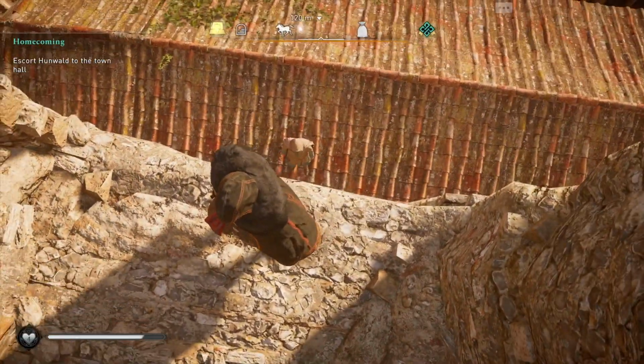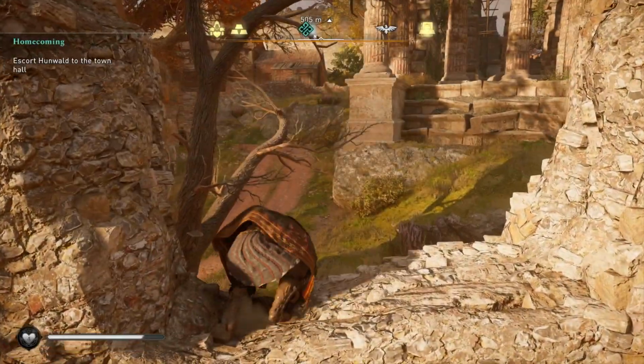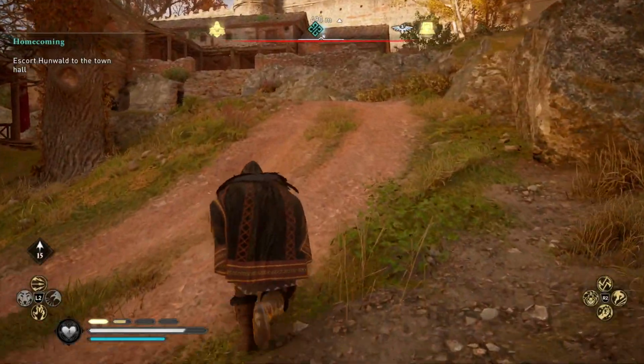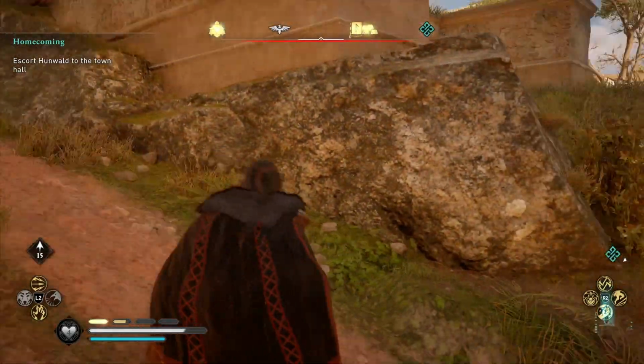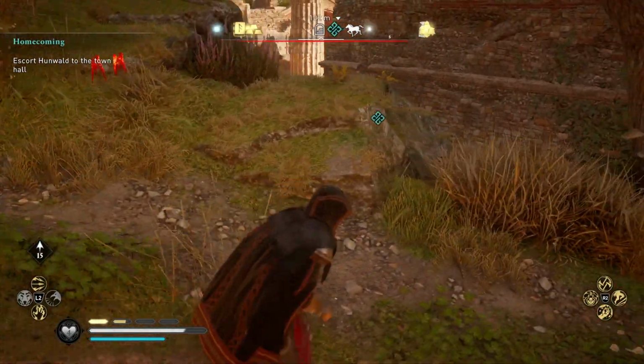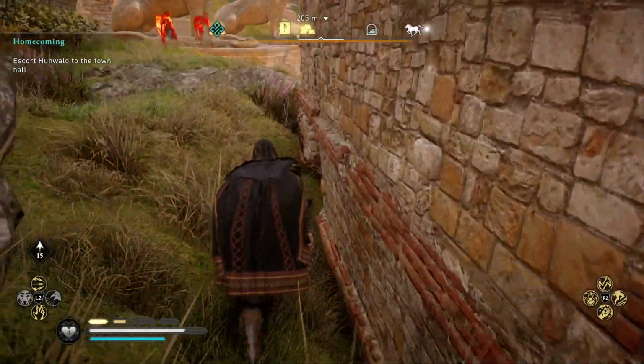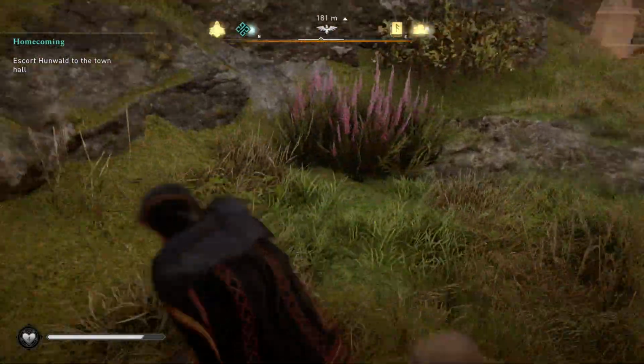Dude, you climbed up the house, climb up the wall. Anyway, as it turned out, once I jumped over the edge and then circled back for him, he managed to sneak past these guards over on the left hand side. You can see them in red. And once I came around this way, he found his way through. So that's a nice trick to be able to get Hunwald through when you're already through an area.